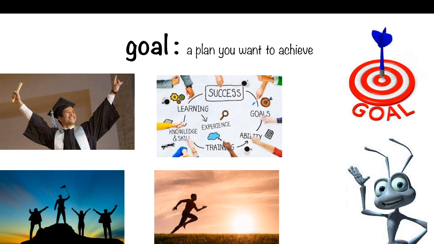I have some sentences here. My goal is to become a famous football player. Or my brother has a goal to become a famous scientist. Do you have a goal in your life? That means a plan to achieve, to do something, to be successful. Yes, my goal is to become a teacher. Very good. Who would like to be a teacher? Which one of you has a goal like that? I had a goal to be a teacher, and look at me, I am a teacher. Wow, that's an amazing job to be a teacher.